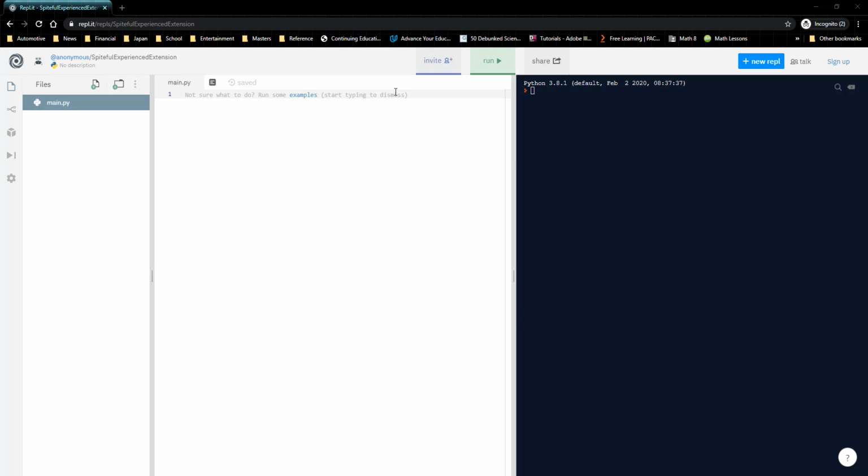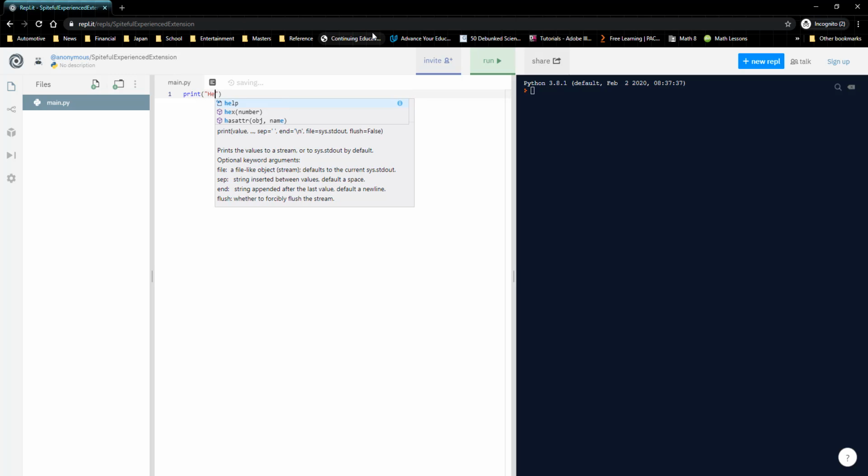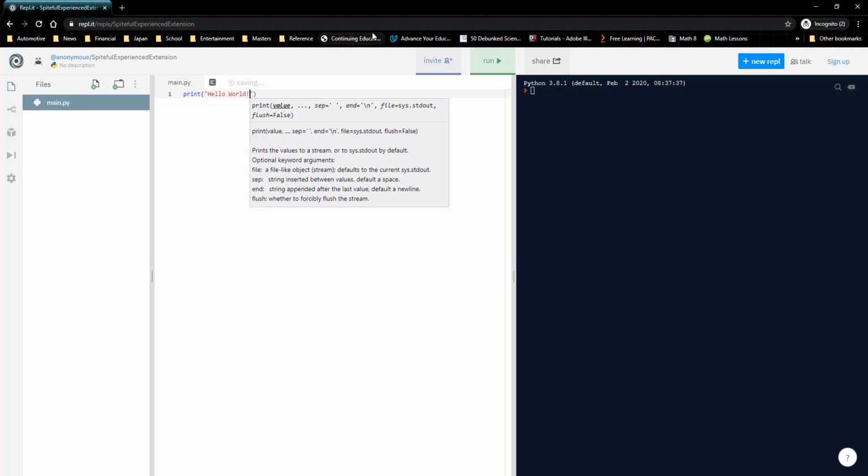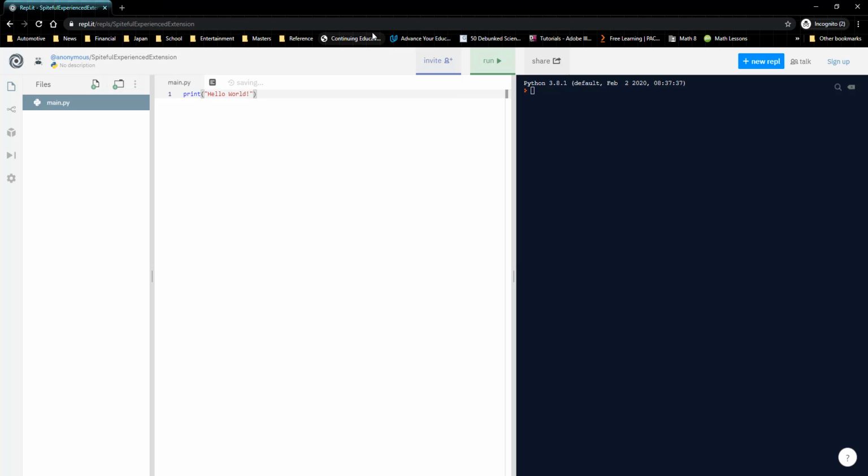So the big idea with Python coding is that it's text-based, so it's pretty simple here. I'm just going to type in print. That's the first thing we'd want to do, and you can see it helping you, just like it would in Visual Studio. Hello world. That's what we usually do, the simplest statement you can do in Python.